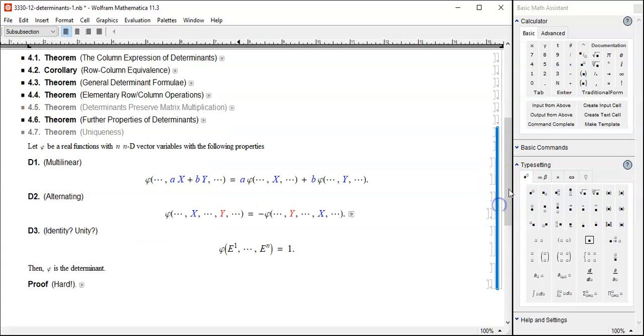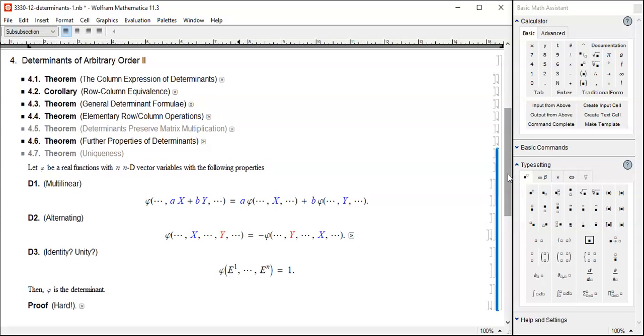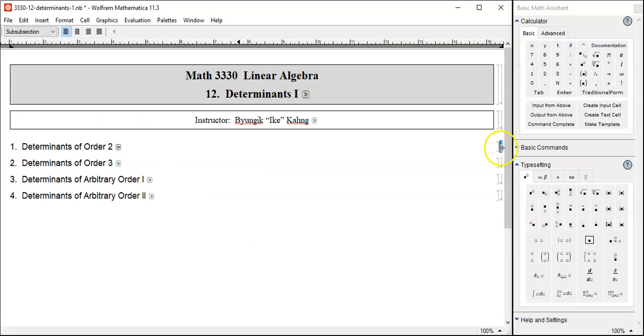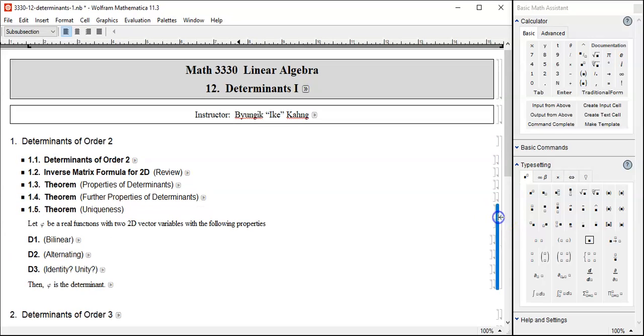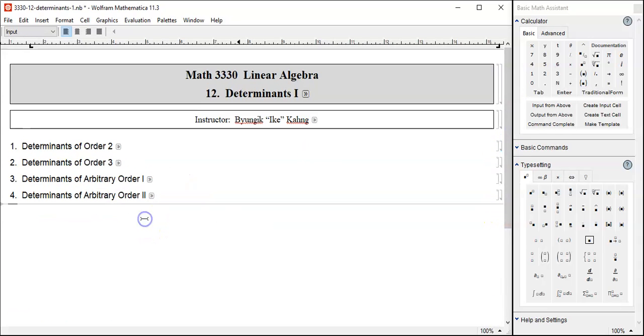Next, uniqueness. Oh boy, this is in a still different dimension, but we'll have to do it anyway, so let's go ahead and do that. And that, by the way, is related to this final topic that we skipped from determinants of order 2, the uniqueness for determinants of order 2. They're all related. And did I say different dimension? Still a different dimension? You'll see what I mean when I start it.